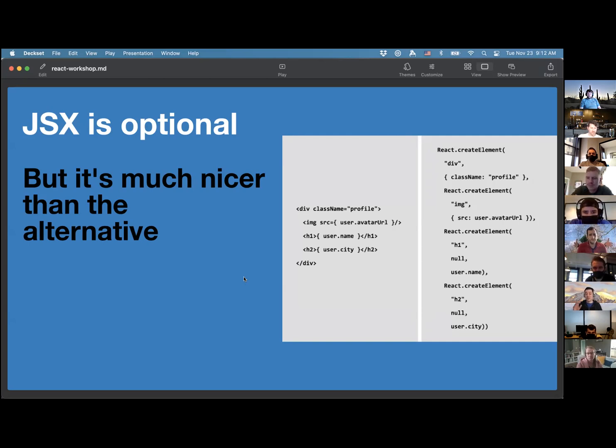And when React first started, you had to use React that way. They didn't have JSX initially. But JSX is a way to just simplify everything, make it look like HTML with just a little bit of JavaScript kind of sprinkled in there in a nice, pleasant way that's easy to understand.